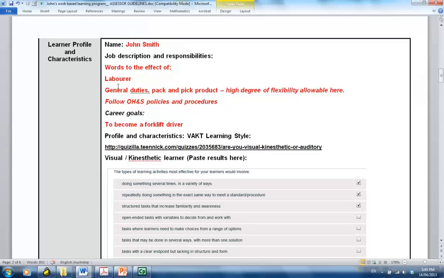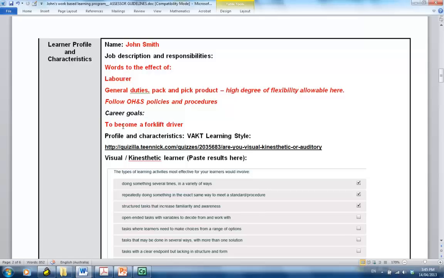You might have something to the effect of that he picks and packs product, or labours, whatever you want to do as far as his job description there. We've actually said in the guidelines there's a high degree of flexibility, but we do want that he follows occupational health and safety procedures.